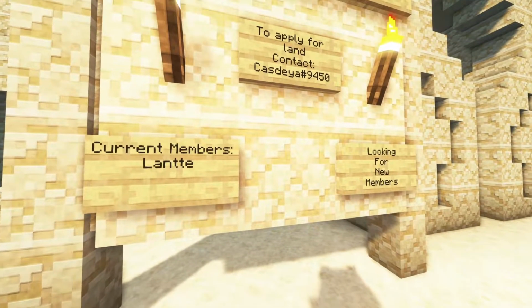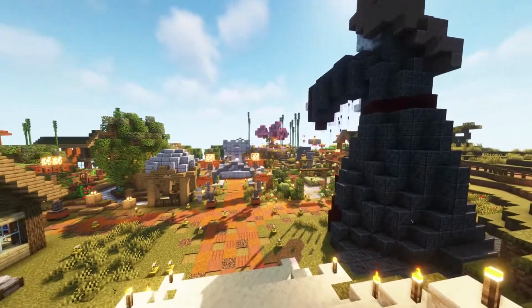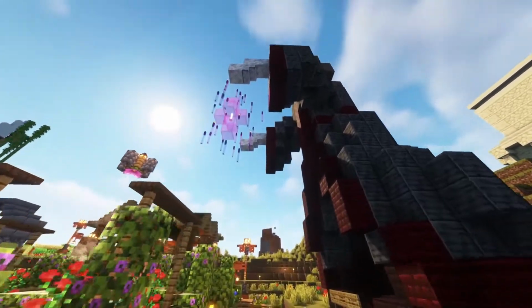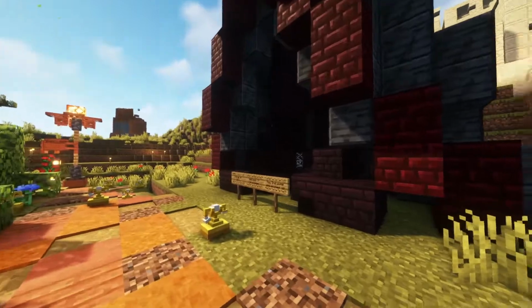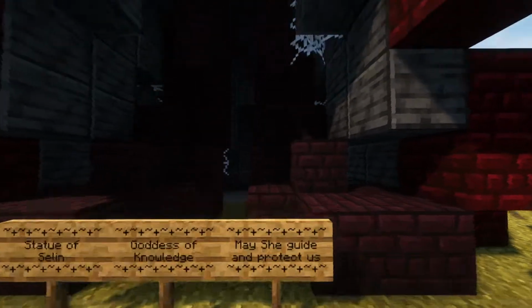There's only one current member? Land? Oh. Yeah, well, this is the extension, I guess, to Taernsby, which is called Savander. They got some crazy stuff going on here. They got a new statue. I saw this get built recently. Maple built this. It's the statue of Selen, goddess of knowledge. May she guide us and protect us.